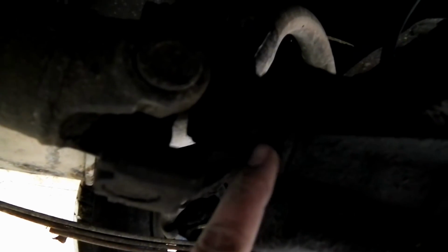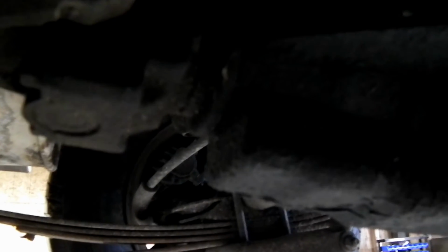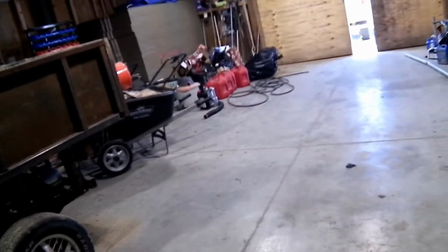Okay, so one of the issues we've got here, if you'll watch the pinion right here on the rear end, you'll see that, let me stabilize this camera real quick somehow. You'll see there's a lot of free play in there, way more than it should be, and the rear end is exceptionally noisy.